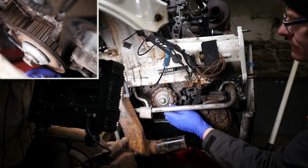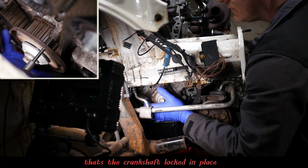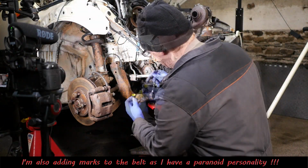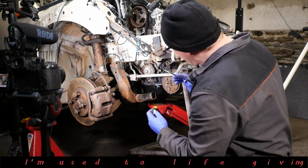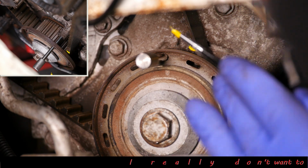So I'll just show that. I've actually sort of pre-aligned all this just to show those pulleys all in the correct position. So that's what we would do. We'd pop our crankshaft locking pin in there. Now I'm going to add paint marks because I'm going to be reusing this belt, and I am extremely paranoid about the timing.